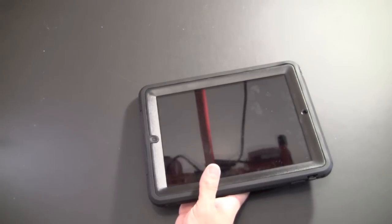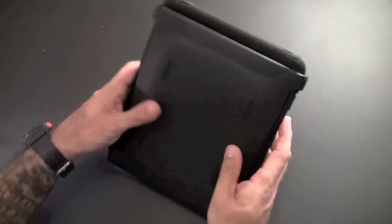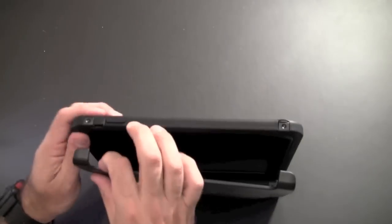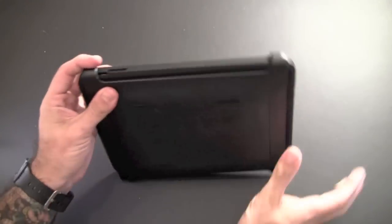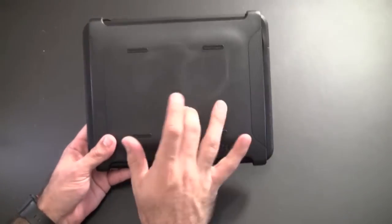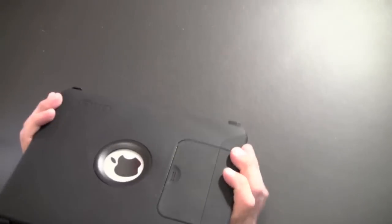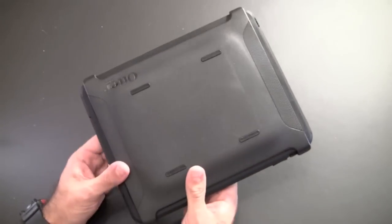When you're ready to go out and you want to protect your screen, you can take the cover that they include and snap it on. If you notice these little nubs here on the sides, the actual cover will lock right in there, and that's what keeps it in place. Now you've got 100% full protection. This is like a tank. Nothing is going to damage this. You know, if you want to throw it in the seat of your car, if you're going to drop it anywhere, this is going to offer you really the most amount of protection I've seen.